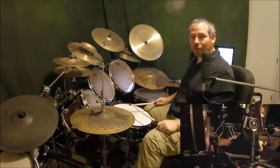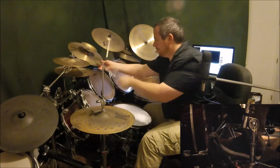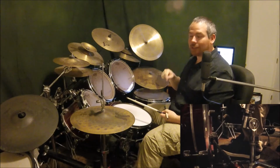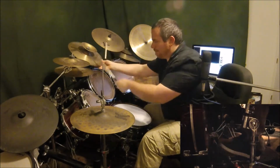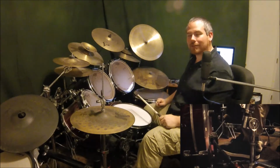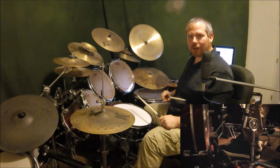Okay, so putting it together with the bass. Dig-a-dut bass flam, crash, crash, crash. Or actually, dig-a-dut bass flam, choke, choke, crash. So after you do the flam, you're going to do 2 chokes and then a crash. So putting this together, let's say from the beginning of this section.